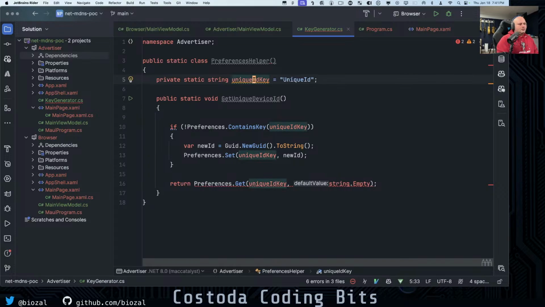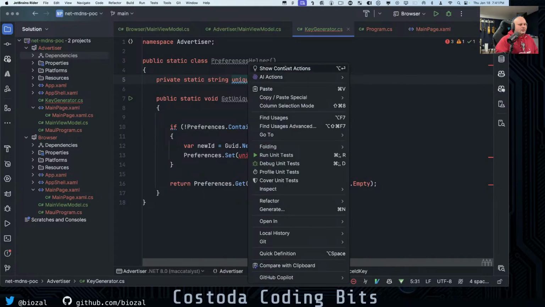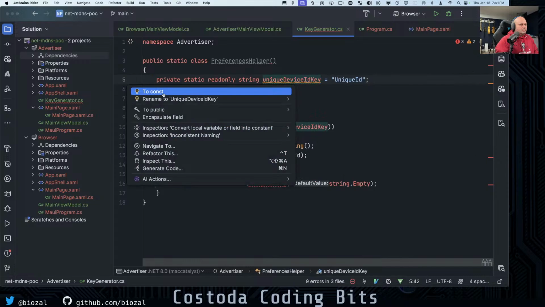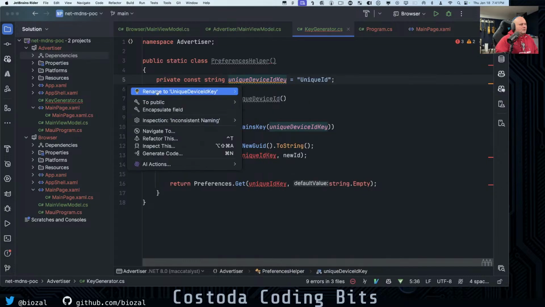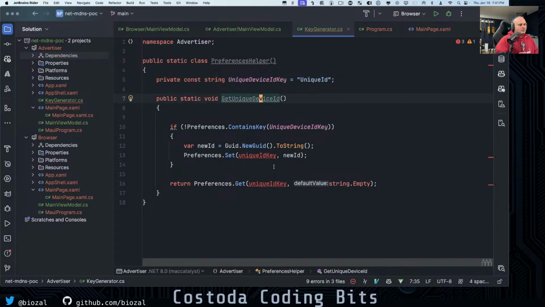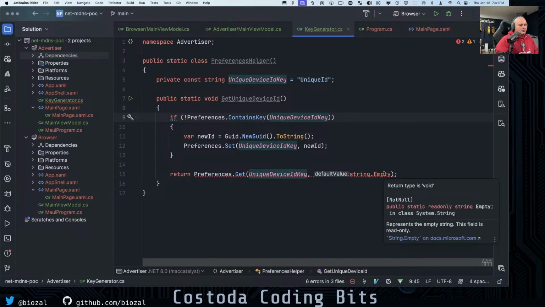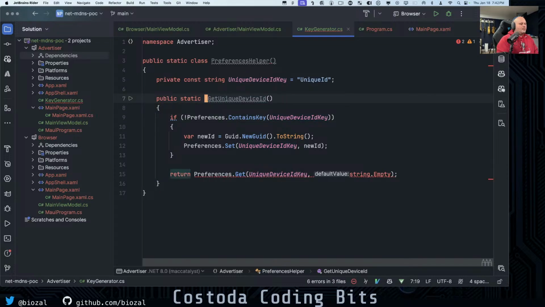Let's see here. We'll call it unique device ID key. Probably wants this renamed. What else does it want? There we go.